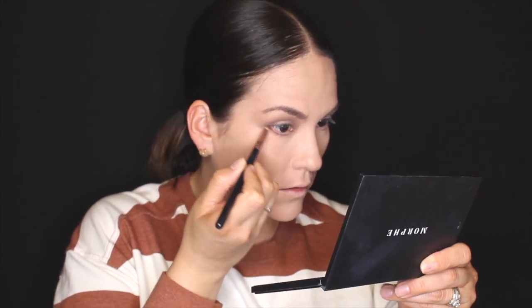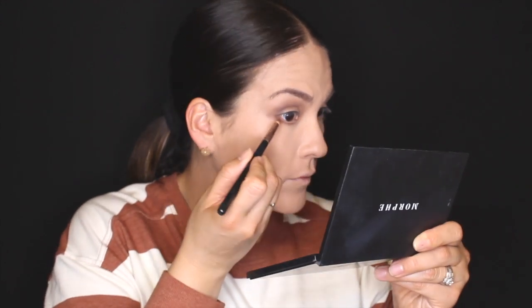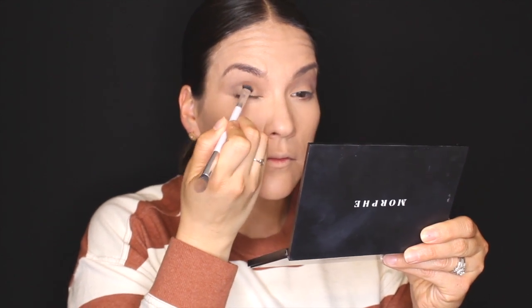I'm gonna add some more powder underneath my eyes. That way, if there is more fallout, it's not gonna totally mess up my makeup. Okay, and I think I'm gonna use this color right here. It's kind of like an auburnish color. I'm gonna use that underneath my eyes. Okay, next I'm going to use this really goldy color right here. And I'm going to put this in the middle of my lid. That's pretty.